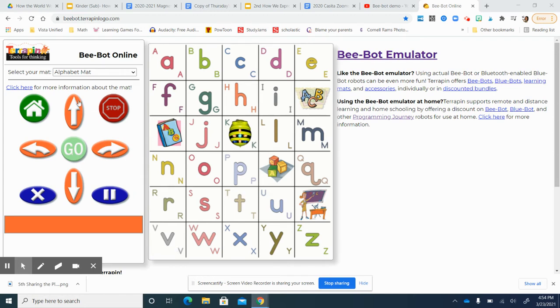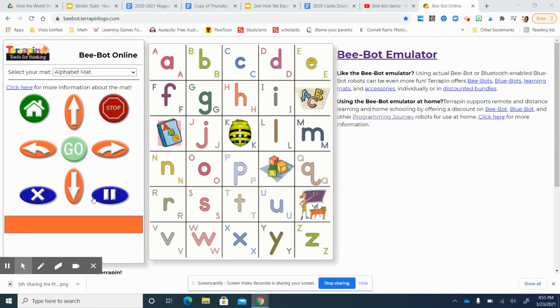All right, so we need to start over here by learning these tools. We've learned already that we have up and down and right and left, and to get him to go, you push the word go. Now, if Mr. Bebot is moving the wrong way and you don't want him to move that way, then you would push the stop button. When you're done using Mr. Bebot and you've gotten him to the letter that you want him to and you want him to go back home, you'll push the home button. Then remember, when you want Mr. Bebot to forget everything that you programmed and pushed in, you're going to push the X. If Mr. Bebot is moving the wrong way and you say, no, hold on, push the pause button.